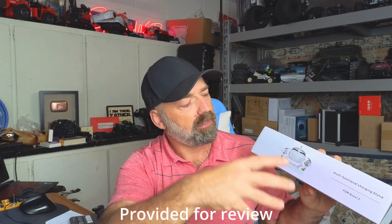Today we're checking out this multi-functional charging stand for the Oculus Quest 2. This is a stand you can plug in, set on your desk, and when you're not using your Oculus you just drop it on there and it's going to charge the headset itself, as well as the controllers. And since the controllers use disposable batteries, this kit also includes rechargeable batteries — so both controllers and the headset will all be rechargeable.